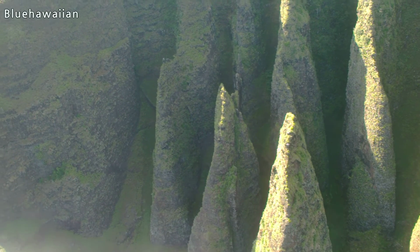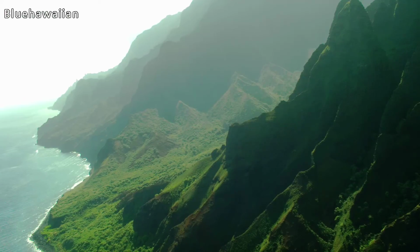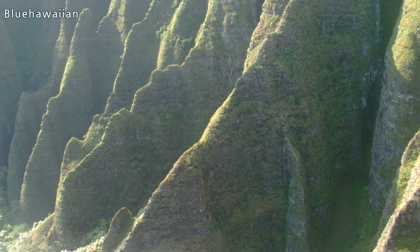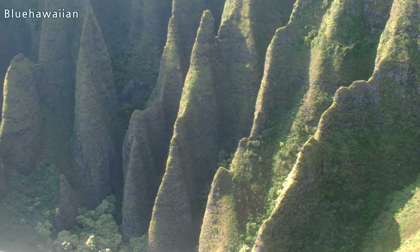Here's what you could do though, if you drive to the end of the road up in the canyon, you can look right into this valley up here. This is Kalalau. The overlook's all the way up in the back of the valley by the clouds up there. There's a beautiful trail that runs the contour of the ridge called Pihia. Super easy.